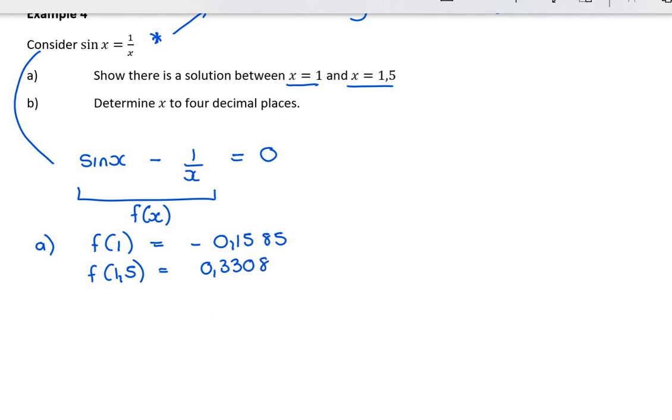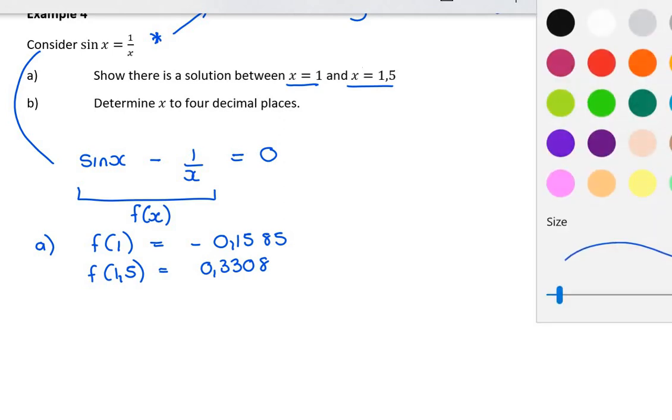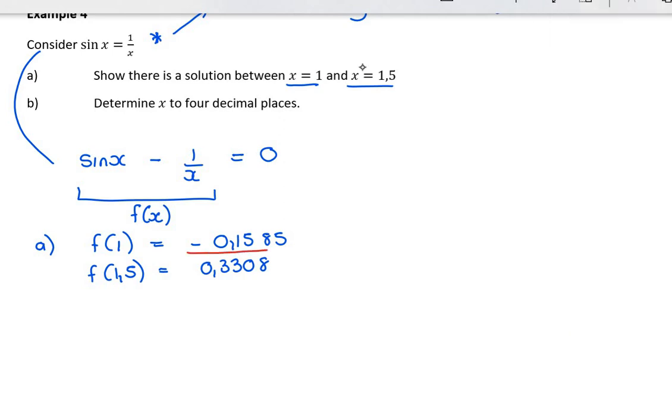Now again, why is this important? Well, because that means that whatever this graph is doing, the function value is negative before. So if I draw an x-axis, that means that the graph is below the x-axis at 1, and then above the x-axis at 1.5, because this is positive. So the idea is, if this is 1, you've got a negative value, and if this is 1.5, you have a positive value. And so this graph must have gone through the x-axis.